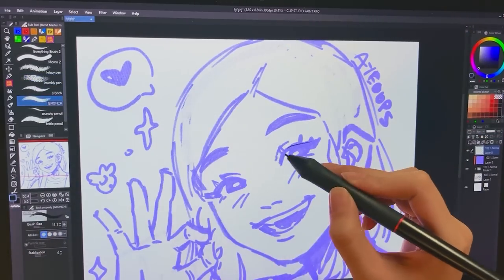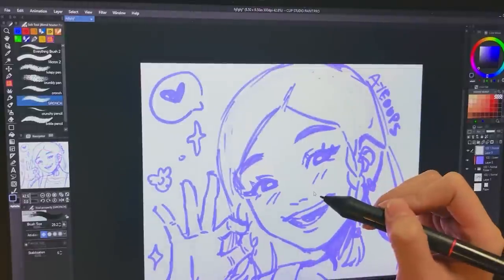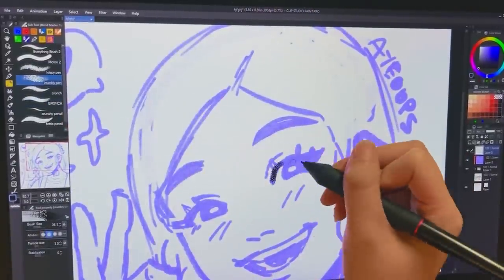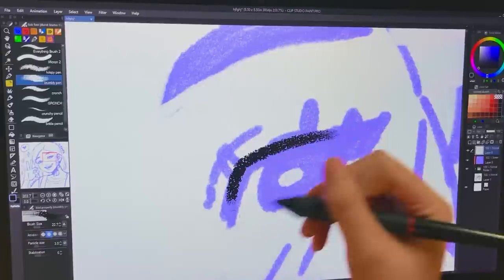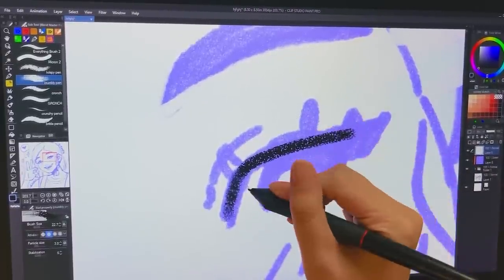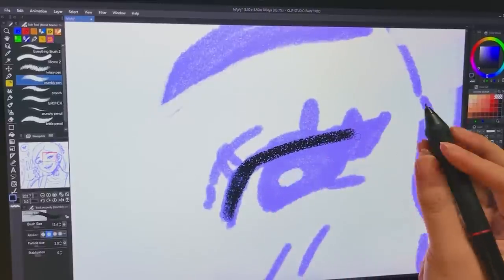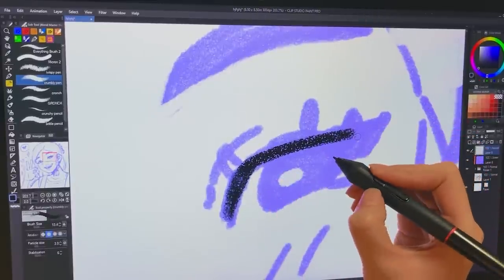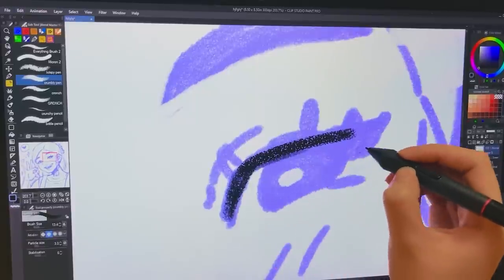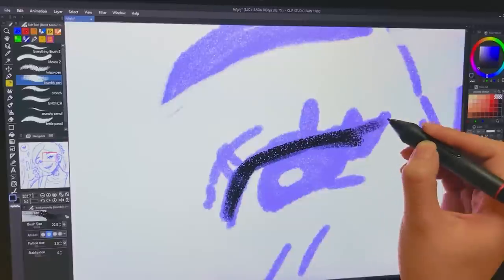Now on to lining. And so as you can see, I was kind of trying to figure out which brush I wanted to use for lining, and I ended up going with Crumbly Pen. And this was definitely out of my comfort zone as a lining brush because I actually made this for gradient purposes and shading purposes, not exactly lining. But I wanted to test the versatility of these brushes, so I decided to use this for lining.